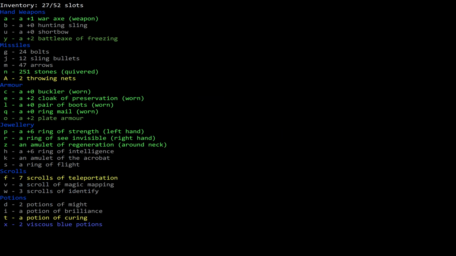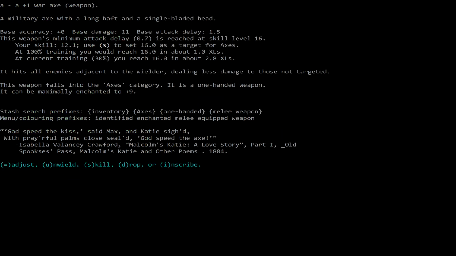Versus, I put in a suggestion on their official bug tracking system to maybe think about showing a comparison here, where you could see a comparison of a weapon you're looking at with the weapon you're currently wielding, because now you have to look at these numbers. They also don't tell you average damage that the weapon does with whatever else it has. It just tells you base damage and base attack delay, and you kind of have to estimate all this stuff.